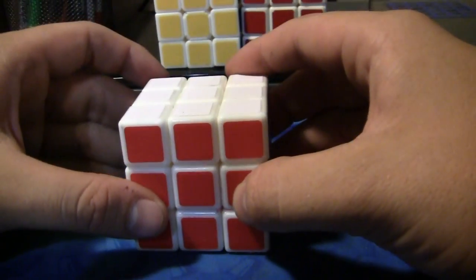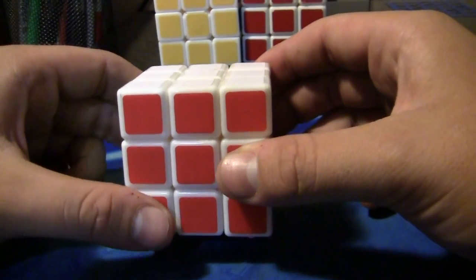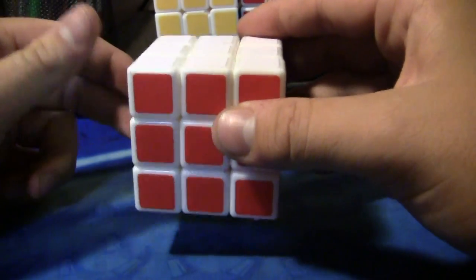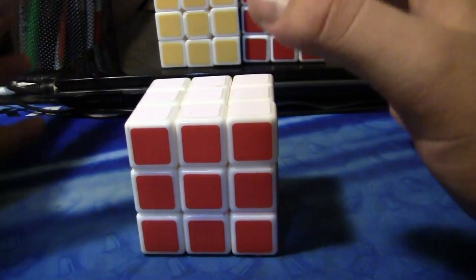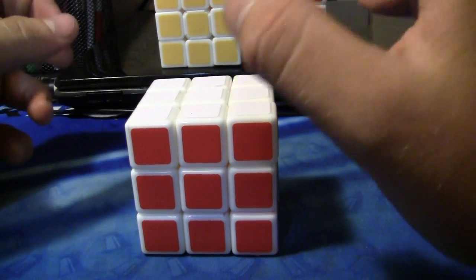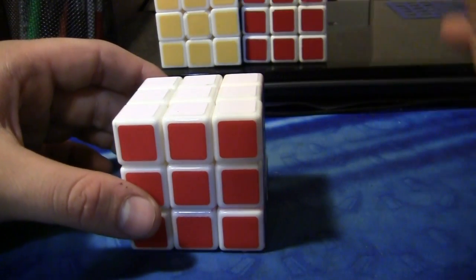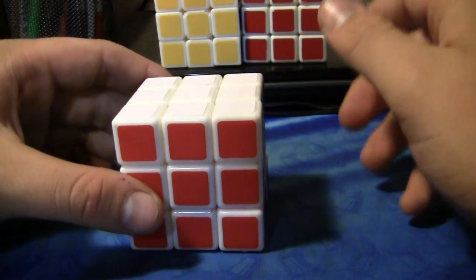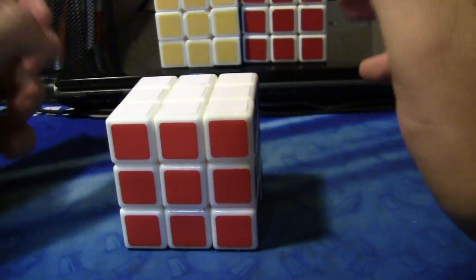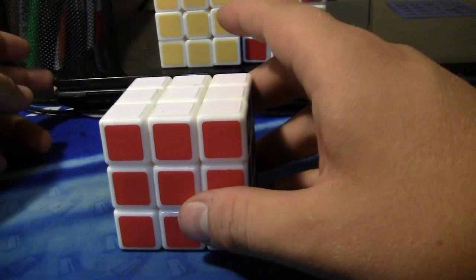If you have a friend just starting off, someone who's trying to break sub-minute, someone who's trying to break sub-3-minute, give them this cube, or have them get this cube. It's a great beginner's cube, something slow enough to accurately do the algorithms without going way too fast, but something that they can also go as fast as they want with. I have gotten sub 20 times with this, so it's just perfectly fine until you start getting really low.